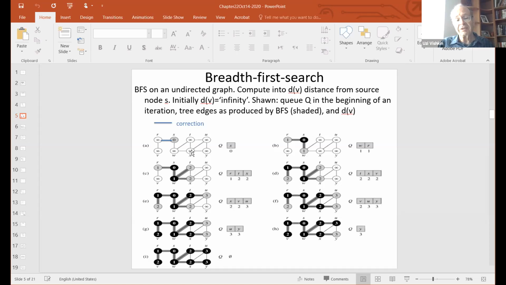So the point here is that this is really the idea of breadth-first search, and it really is captured very nicely by the word breadth-first search. You go in all directions, you go broad, rather than go deep, which means you pick one direction and you proceed, which we are going to study later. Here you go broad.